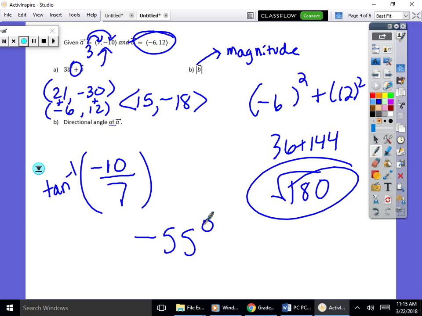Done. This actually should be one of the easiest ones on your quiz. The formulas are given to you. Yes, sir. And it's on your formula sheet. It says directional angle and gives you the formula. Cool? Good? This one should be the simple one. Yes, sir. At the end of class, I'll hand you a replacement. Are we good?